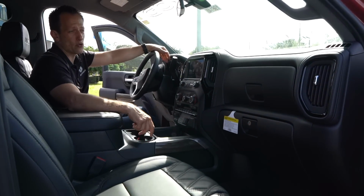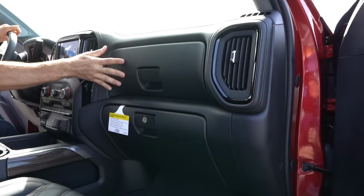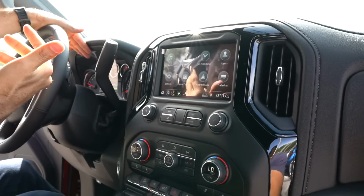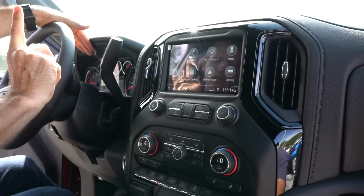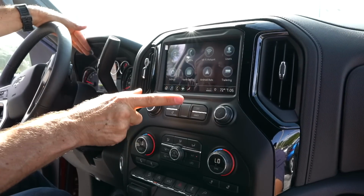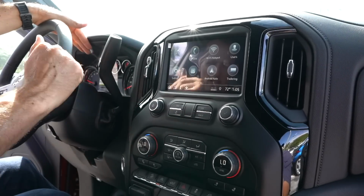This one does have the Bose sound system. Soft material here, still hard as a rock up top. You got your 2 glove boxes, and then you have your infotainment system, which is still that same basic layout. Now, I do like the way they brought in the gloss black. I'm confused, though. What do they want? Do they want gloss black or do they want faux wood? Because gloss black here, faux wood on the doors, and I'll show you some other places.